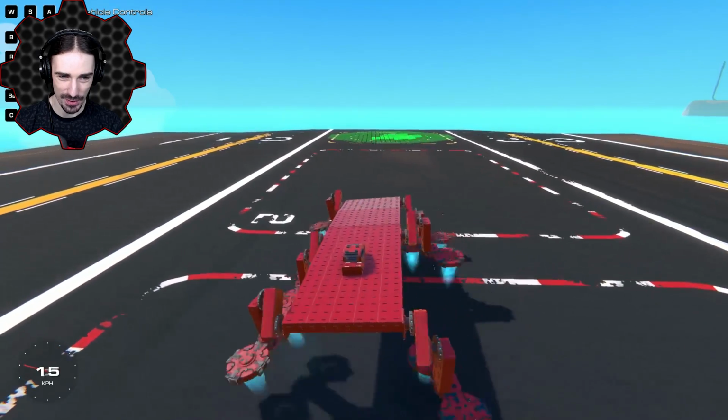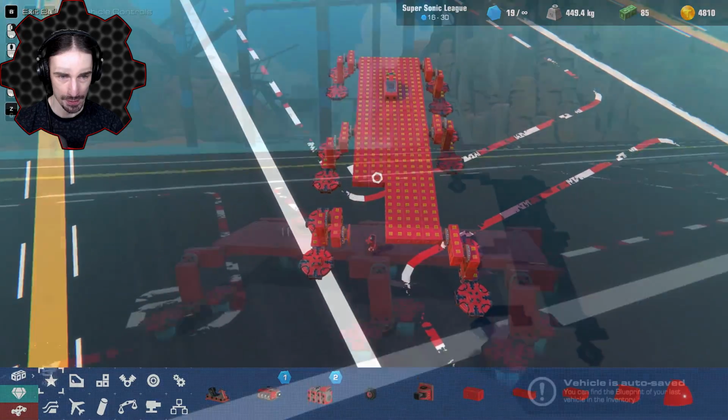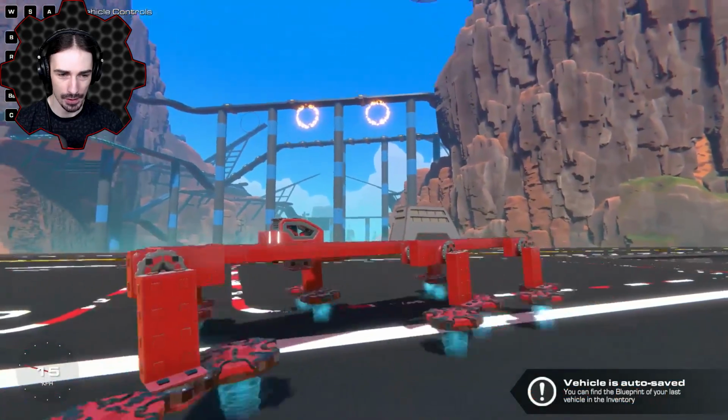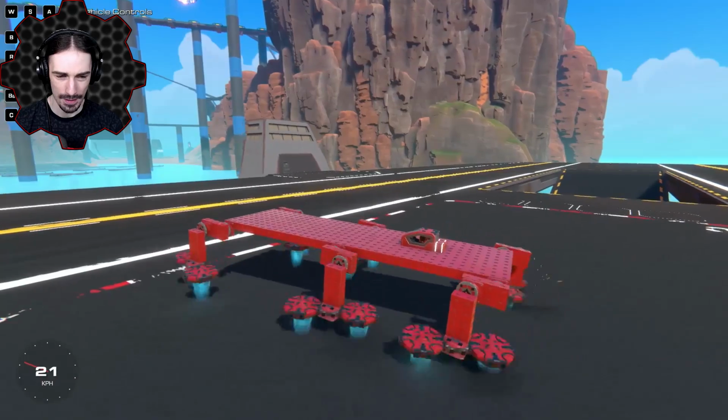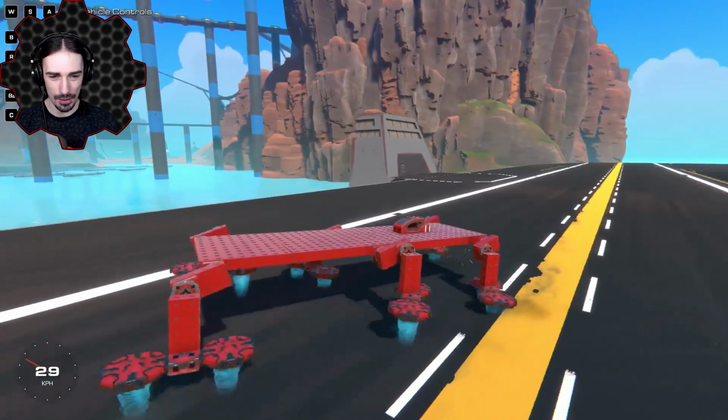Oh, this is so weird. Why are they floppy up there? You know what? I think I need to make this out of fewer parts. There we go, fewer parts. It's still not perfect, but I think it's smoother. It's got less of a swagger, which means more stability.